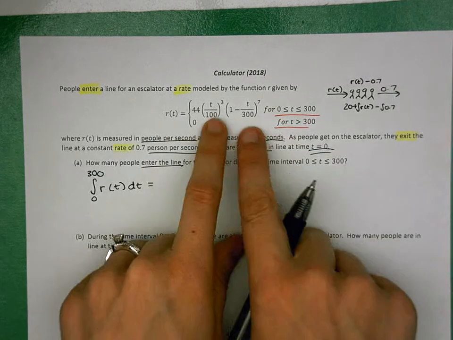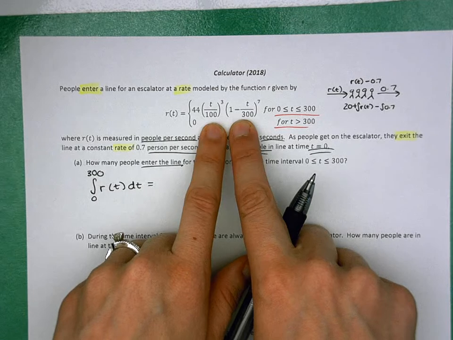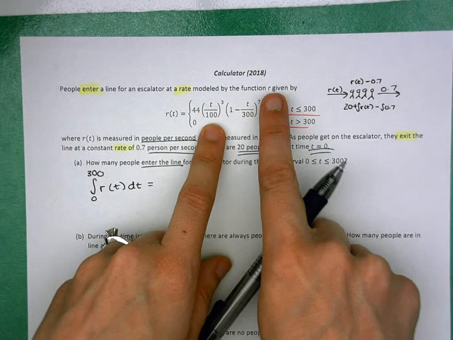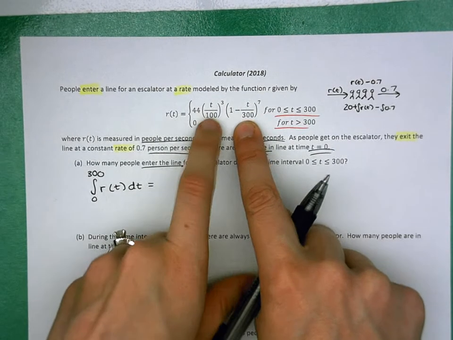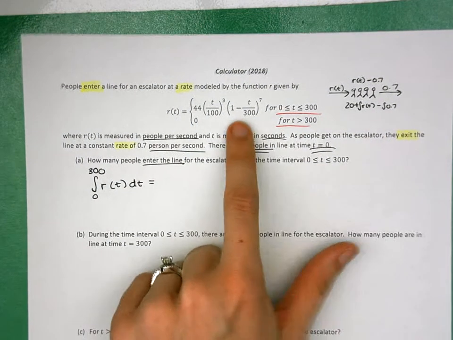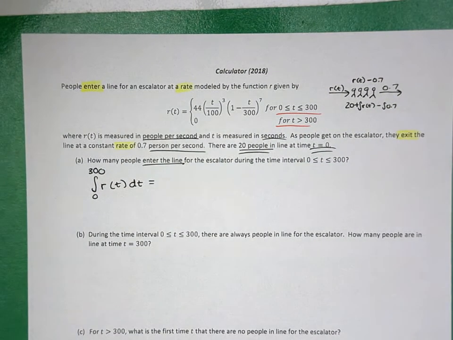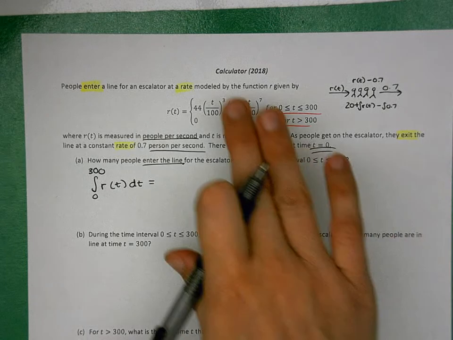To evaluate this integral by hand, we would have to FOIL this out 7 times and then distribute the cube of this into whatever the FOILed 7 times element is, and then do power rule on it. Like that's not going to happen, right? And so you wouldn't have a function like this, for example, on this year's AP test. So where you might need to be able to integrate, and that's again why we reviewed several integrals in the previous problem to this one, it wouldn't be this function, right? This one would definitely be calculator, which is why it showed up on the calculator portion of that test.